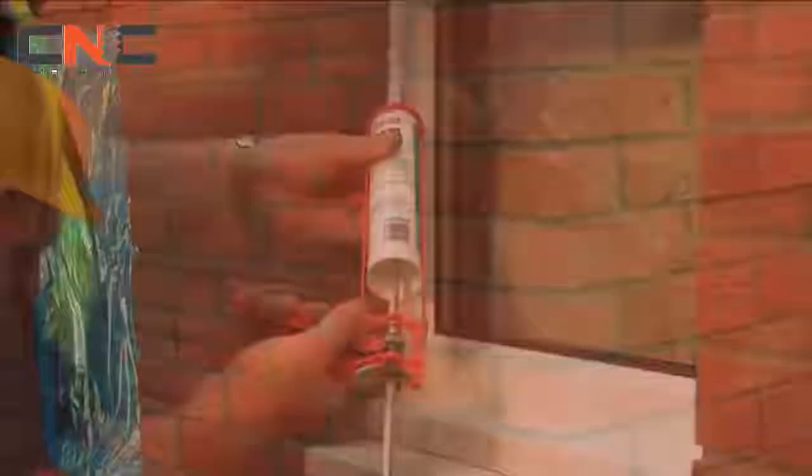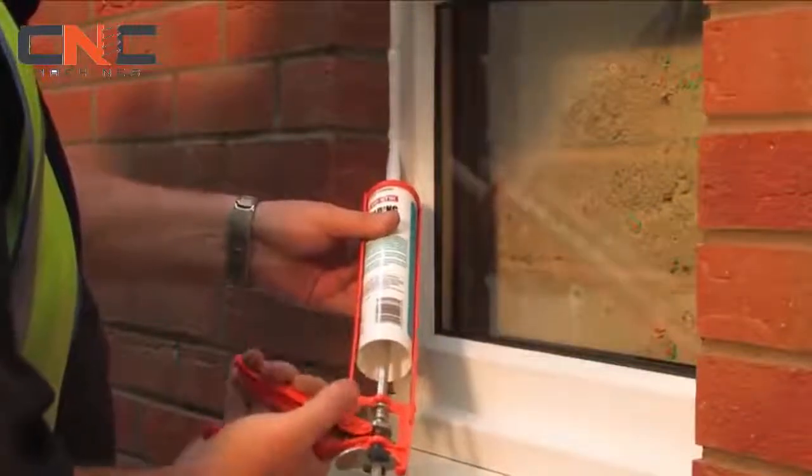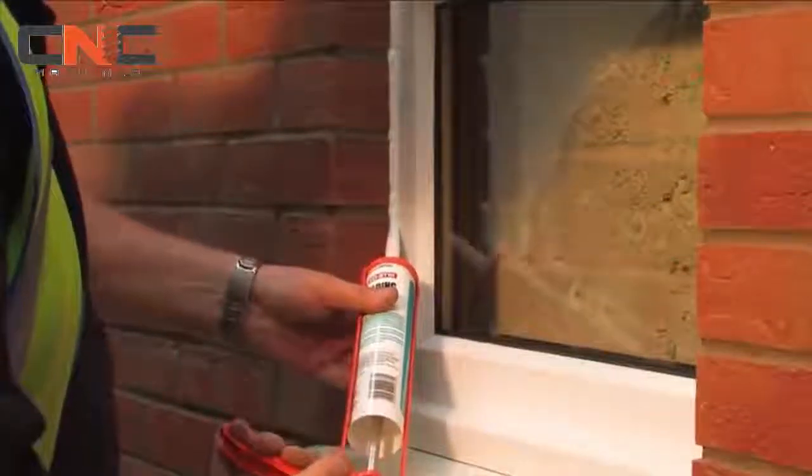Apply Weatherby EvoStick 25-year silicone sealant around openings, at system abutments, and to all areas required to ensure no water ingress occurs.